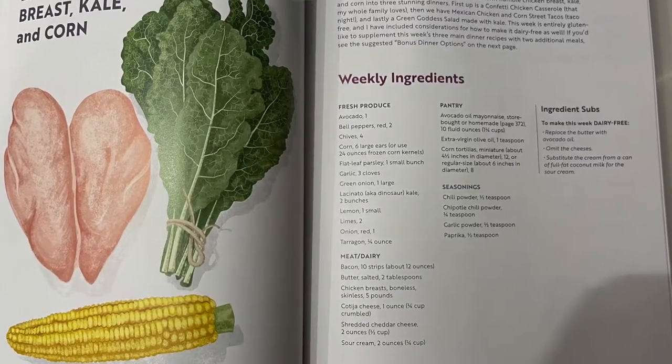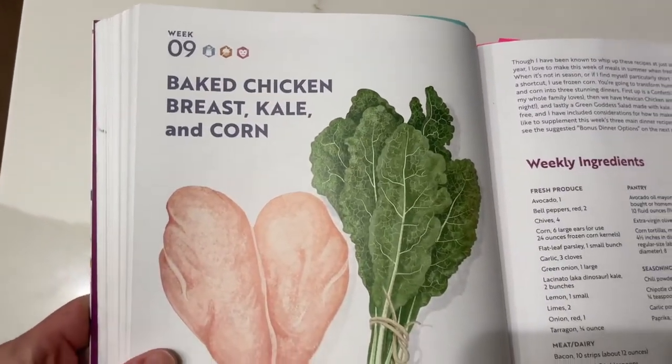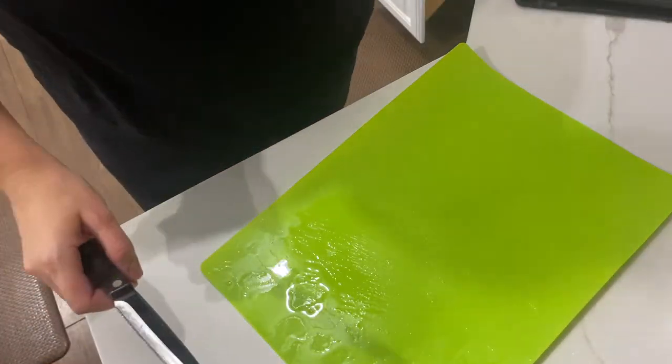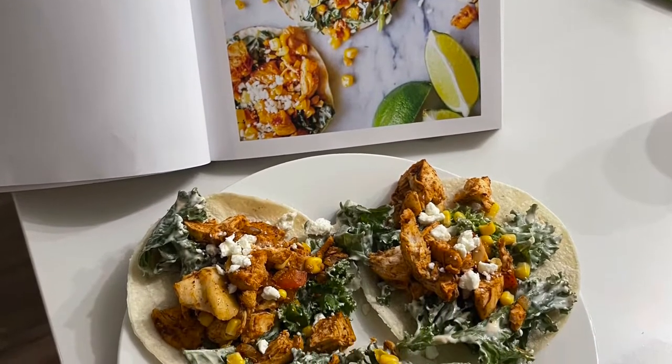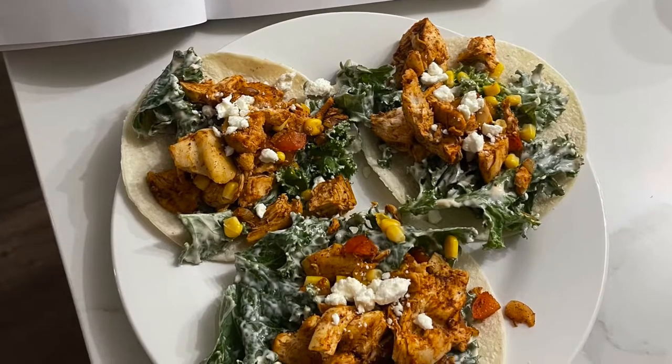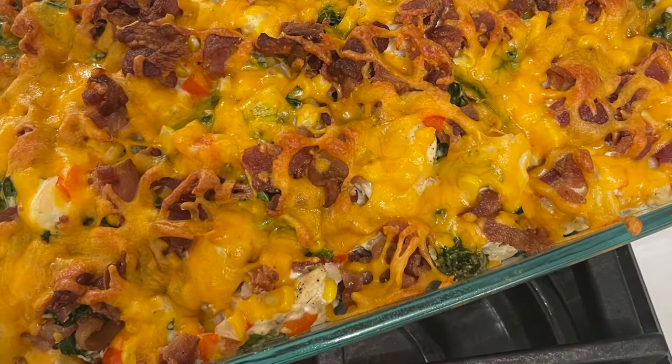Another thing I love is how easy this makes ordering groceries. At the beginning of each chapter it gives you the ingredients list, so I sit down with that list and my Walmart app and pick the ingredients for delivery or pickup. It gives you three dinners without any crazy ingredients, which I love. I'm cutting up the cooled chicken now. I ended up not making the green goddess salad and used the dressing for lunches. I only made the street tacos — they were awesome and looked just like the picture — and the confetti chicken casserole, which the kids loved. We ate it all.